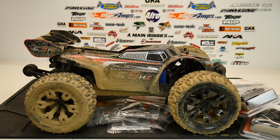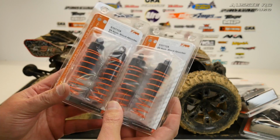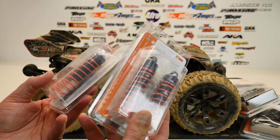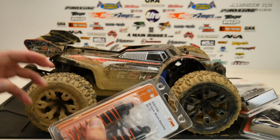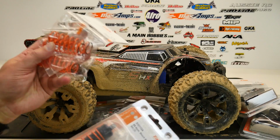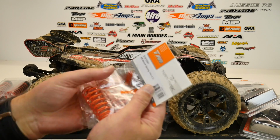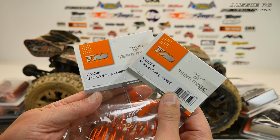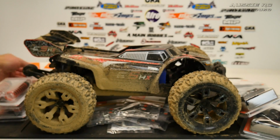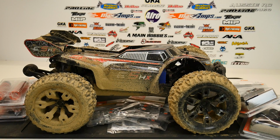And of course, the all-important shocks. Now, these are aluminium threaded body shocks, but I think they still come with the standard springs, the same soft springs that these come with. So I've actually got some hard springs. I'll put the shocks over here. So that's the model number there for the harder springs. I've got a couple of sets of these, and I'm going to be replacing the ones that these shocks come with. I'll be putting those ones on there.